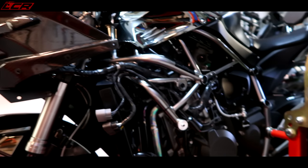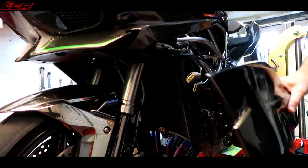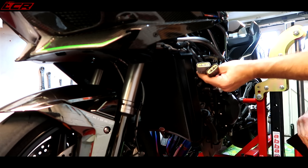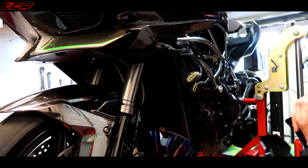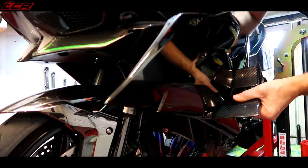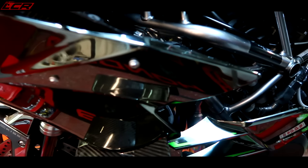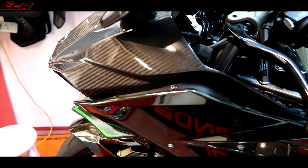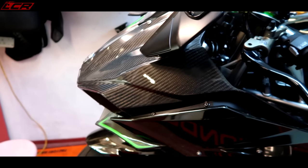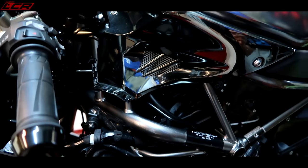Time to refit. So, let's get the bugger back on the bike. First things first is to reconnect the rectifier wiring. Get a pair of hands. Panel fitted. Again, took some wiggling, took some jiggling, but I got it in. Right, let's just put the air scoop back on, cover back on, and I think we're done.